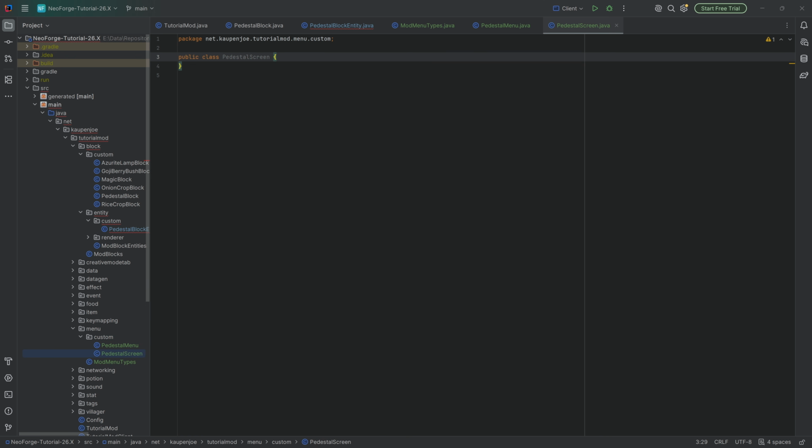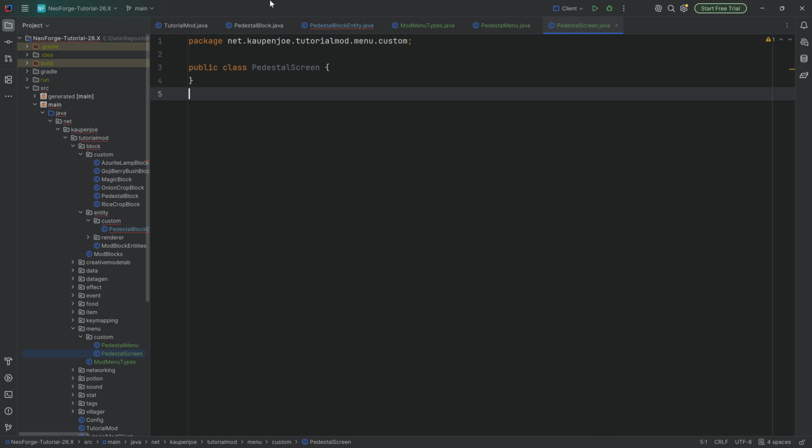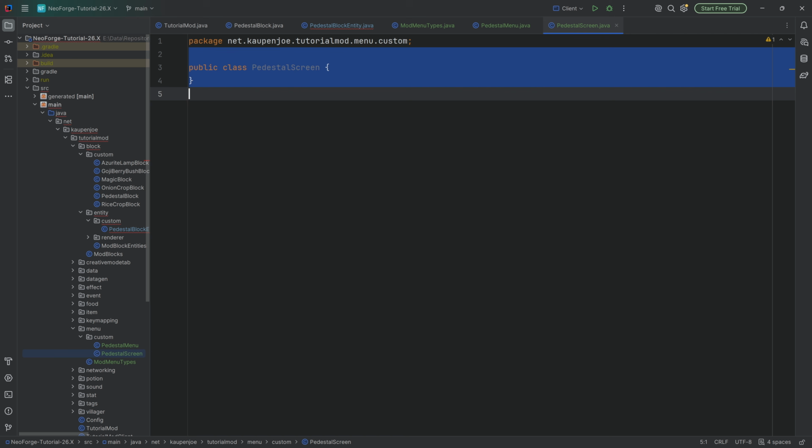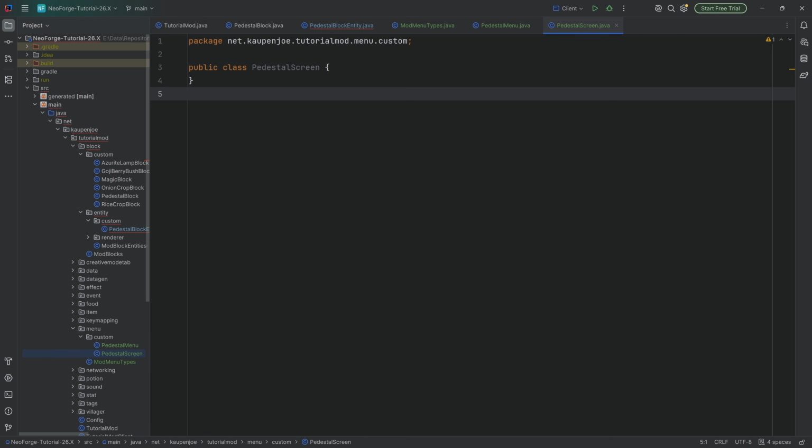Now, what are either of those? The general gist is the screen over here determines how things are rendered. So they are akin to the block entity renderer, but actually for the screen, right? So for a simple graphic, we are just going to draw something on the screen in 2D, and that's going to be the screen. We will determine for this a GUI texture, and that is then going to be drawn on the screen, and we'll see that.